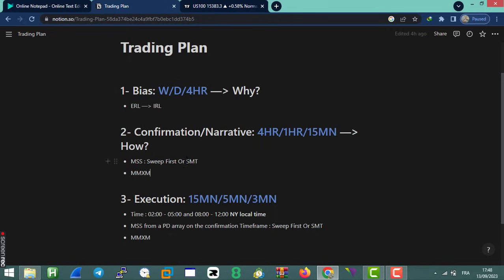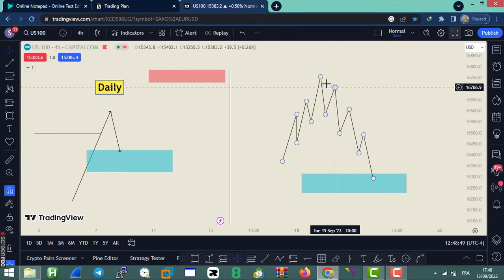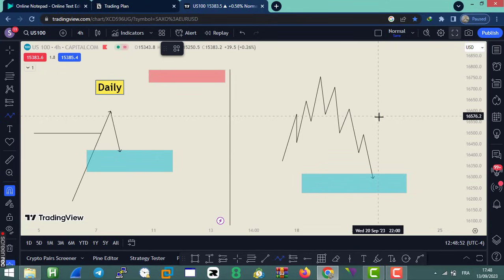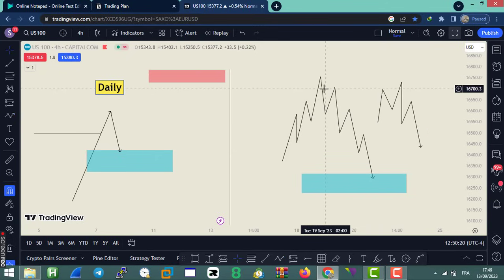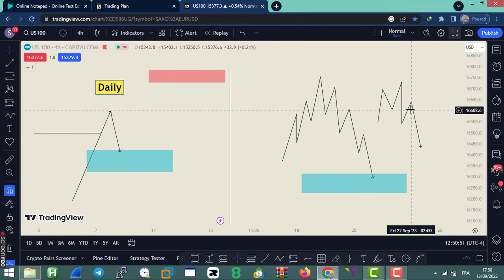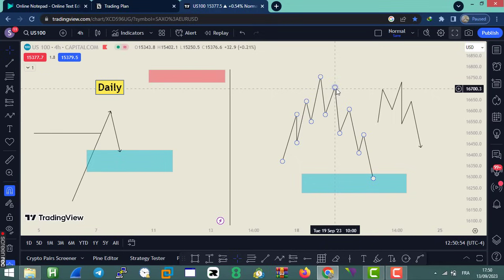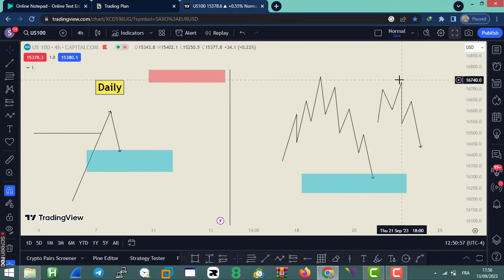We want to see an SMT. So, for example, if this is the Euro chart, EUR/USD, I want to see GBP/USD do something like this. EUR/USD and GBP/USD are correlated pairs, meaning they do the same move. So if EUR/USD right here failed to take this swing, GBP/USD should do the same thing, right? So this is how they move, correlated. But if we see a crack in the correlation right here, so EUR/USD couldn't take this swing, and GBP/USD did take that higher swing, it means that we have an SMT divergence, and the market is tipping its hand for us that it will go down, right?